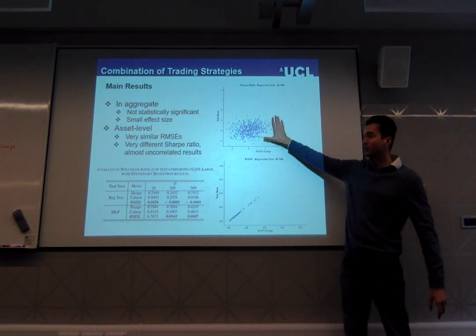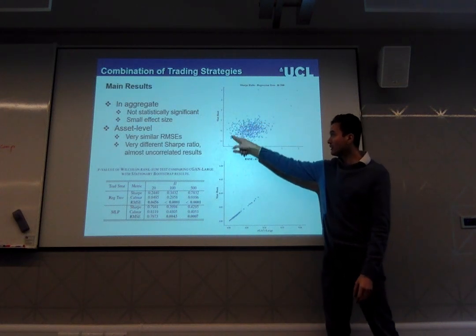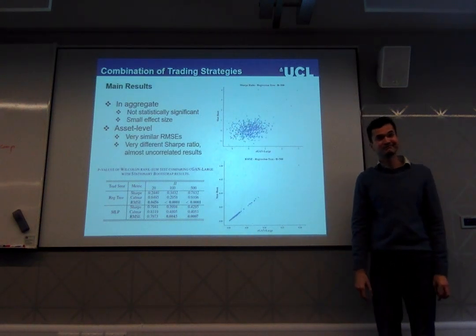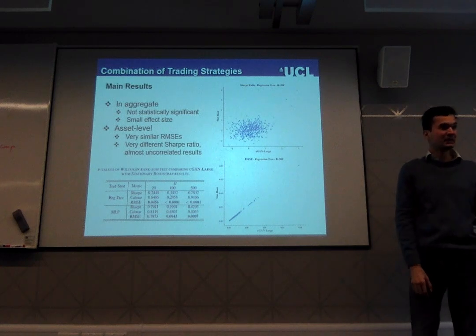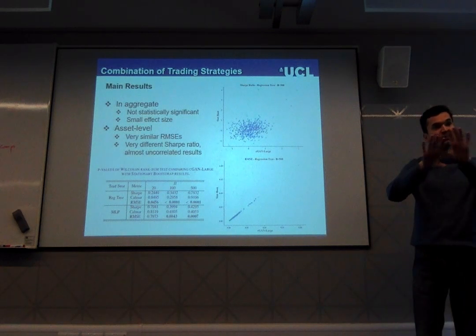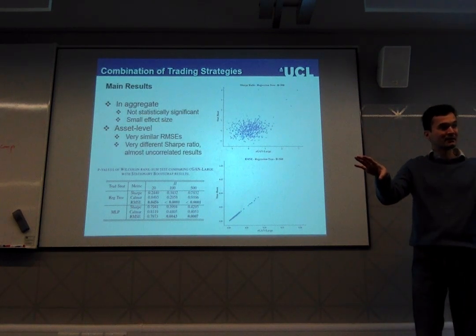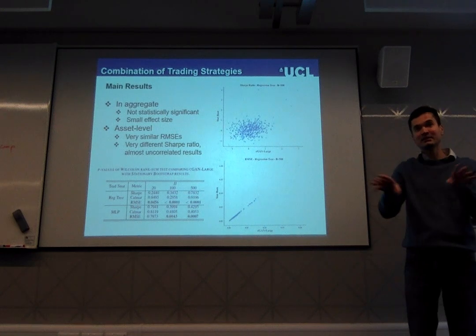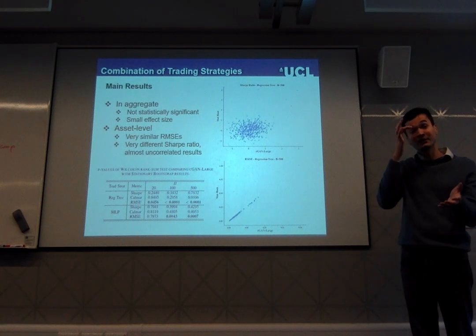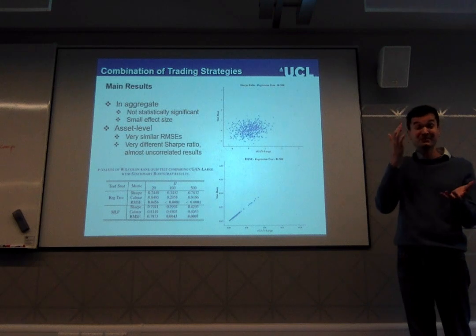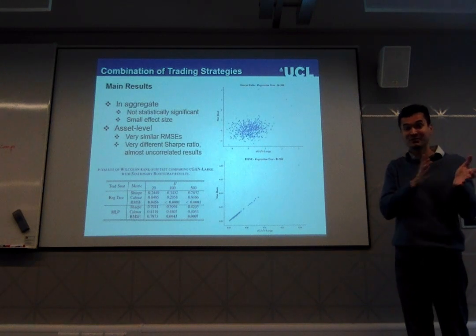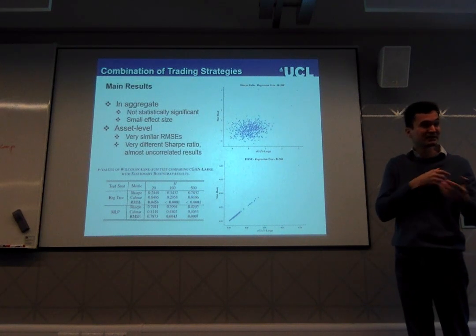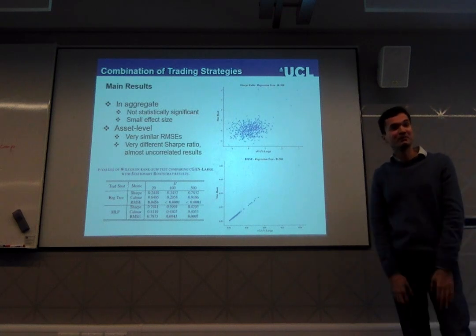But overall, if you compute the correlation of only this part, it is 0.3, 0.25, 0.3. It means that the two techniques are completely different in some aspects. They are correlated, but they are different in their own nature. And you can think about it because bootstrap, or stationary bootstrap, is a model-free approach, and conditional GAN is a model-based approach.